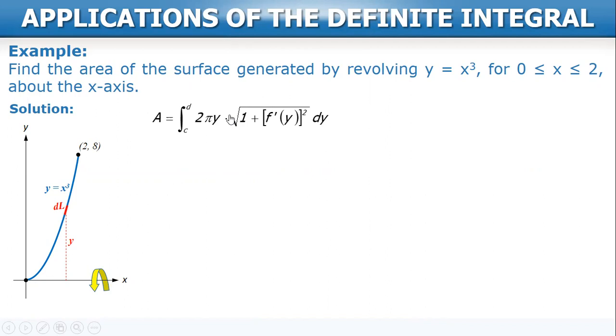Kaya because if you will use this one, katong square root of 1 plus f prime x squared dx tapos y ni, then you will replace y by x. Like this one. You replace this one by x cubed kay dx mo ka dire. Pero kung kini na expression sa L imong gamit, as is lang, y, dy mo ka. Di ba? Di mo ma-change.